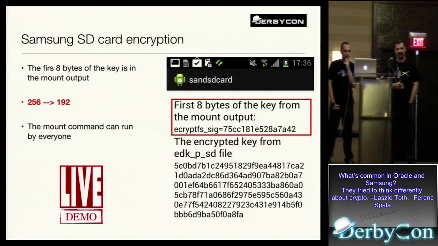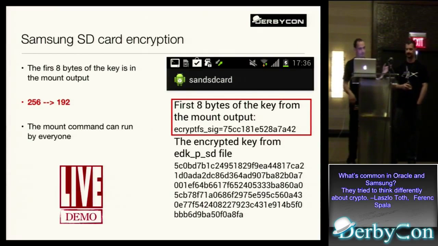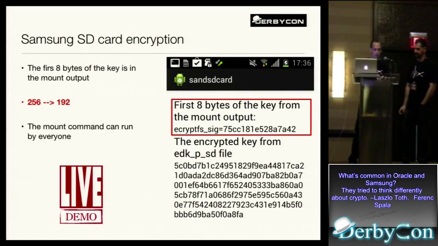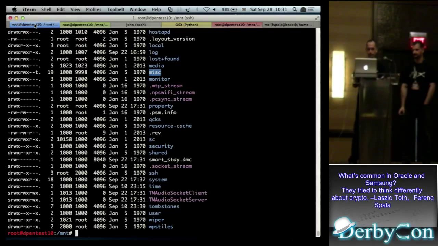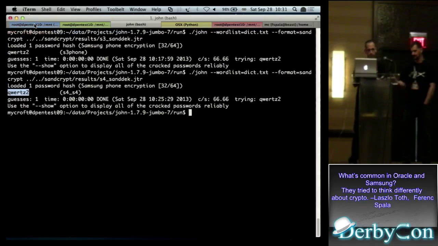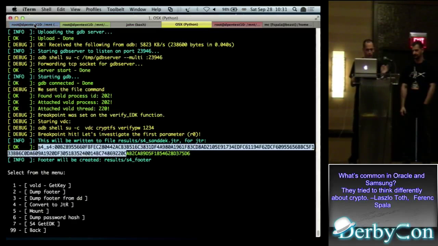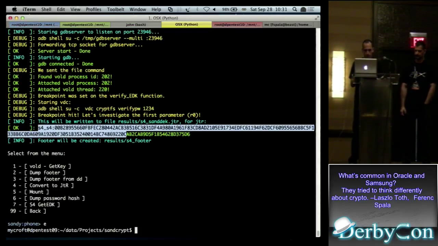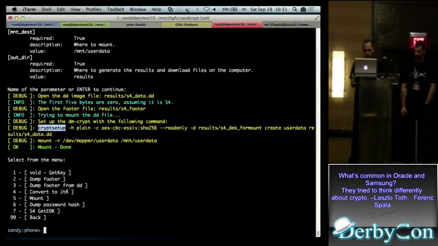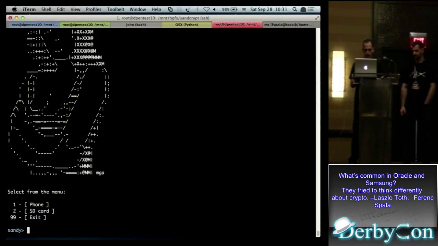And we have live demo for the SD card stuff too. Yes, all I need is to, no, first just restart Sandy again. She's a girl, you know, so. So just restart Sandy. Yep, and change the phones.